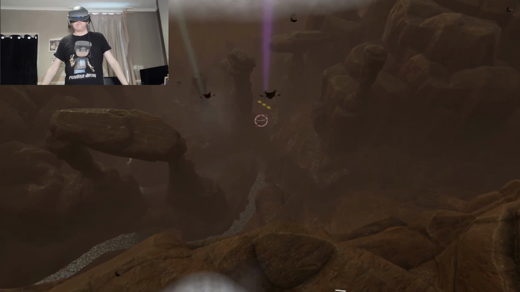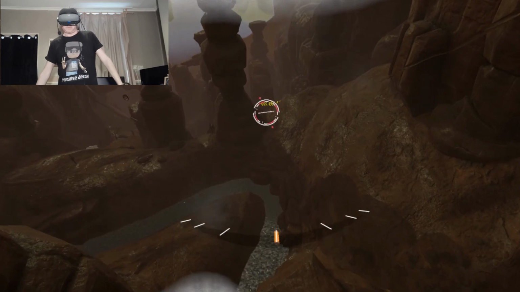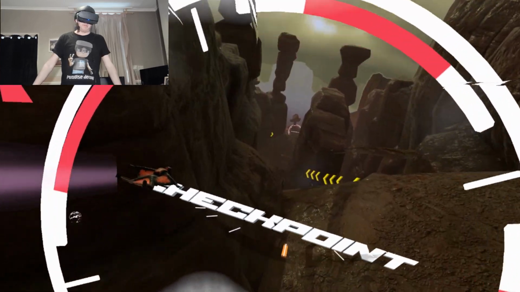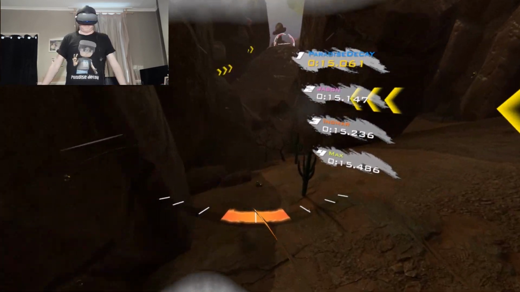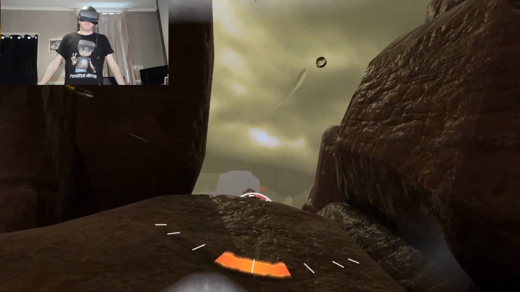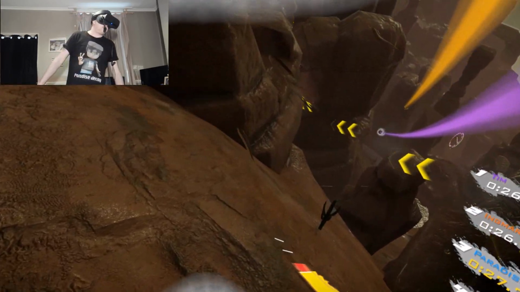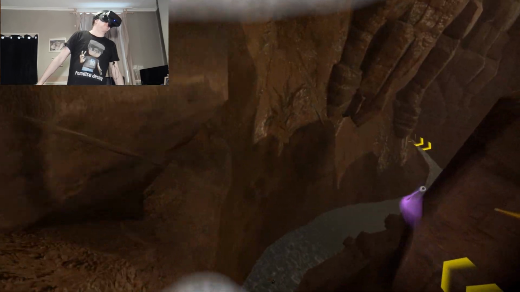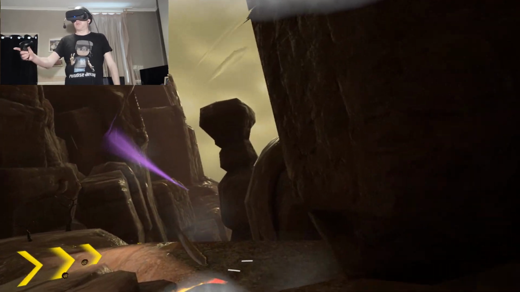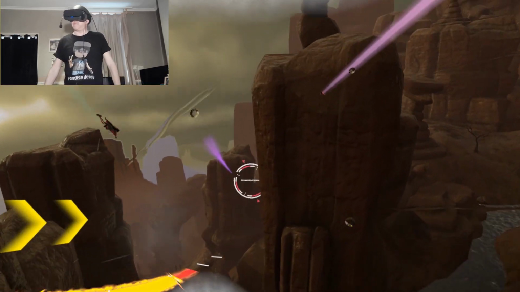Ooh, okay. Mind the rocks. That was close. And these are some of the levels I've not even seen yet. So these are all new to me. Okay, this is telling me to go through this little canyon. Mind the rocks. You also get a boost if you're close to the side of the rocks. Wee, look at that guy. Mind the rock.